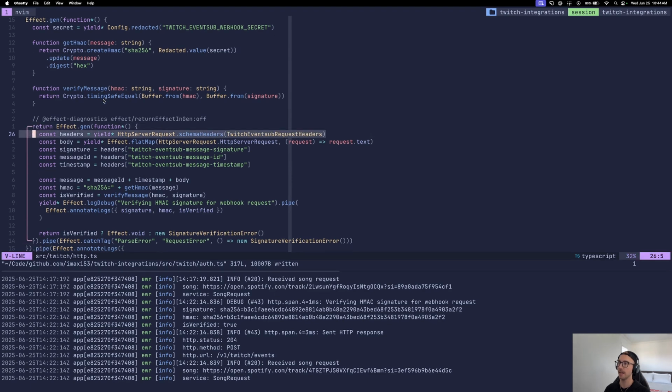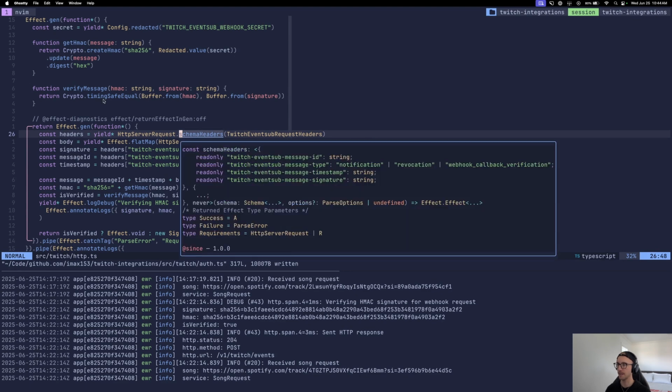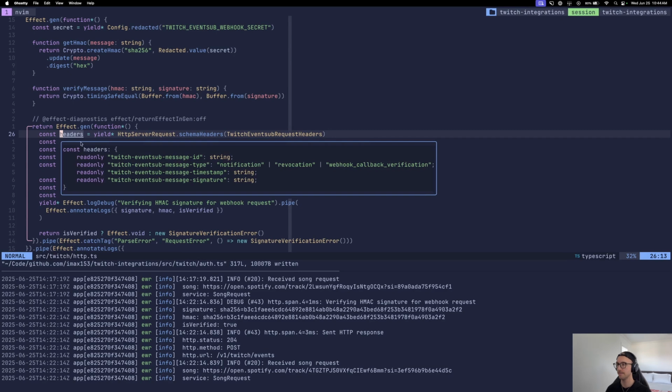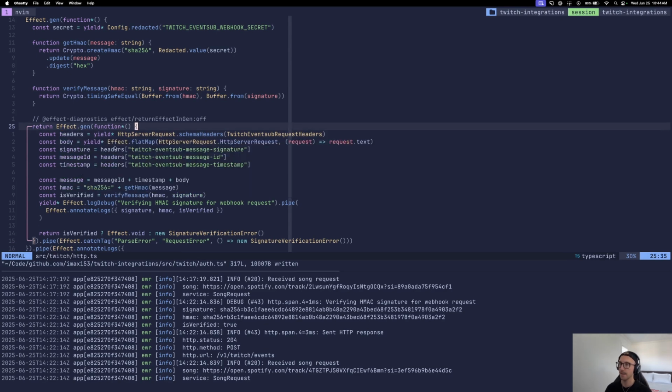Which grabs the headers from the request. And we actually verify that the headers are what we expect them to be using this schema headers method, which allows us to like pass in a schema. And when we yield this method, it'll check the request headers against that schema. And if it matches, it'll return like the expected shape. We also grab the body of the request in the middleware.